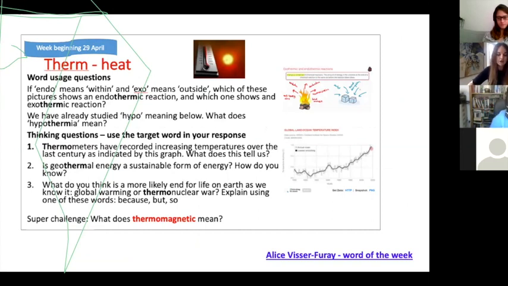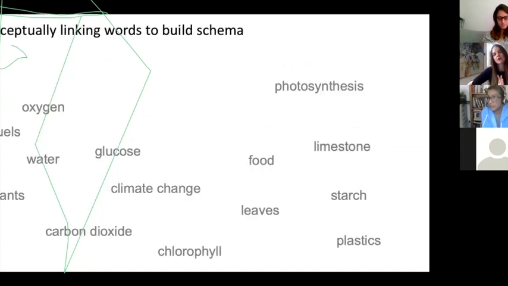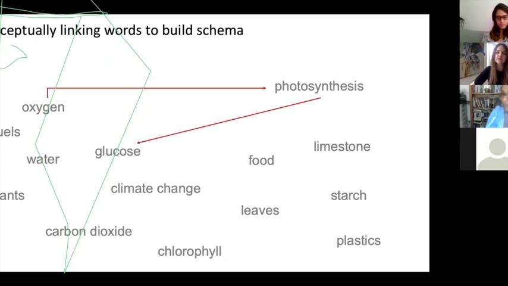Having the words isn't enough, because we can have the words, but how do we conceptually link them? So often students have a really good vocabulary, and like I said, the health warning comes with the fact that they perhaps can understand learning the vocabulary, but it's about how we link that. Now, it's not about having masses of worksheets with words on, it's about writing a few words up on the board and students then writing them down. I do this on the whiteboard where we'll write words down and then we'll make conceptual links. So we make the conceptual links first.